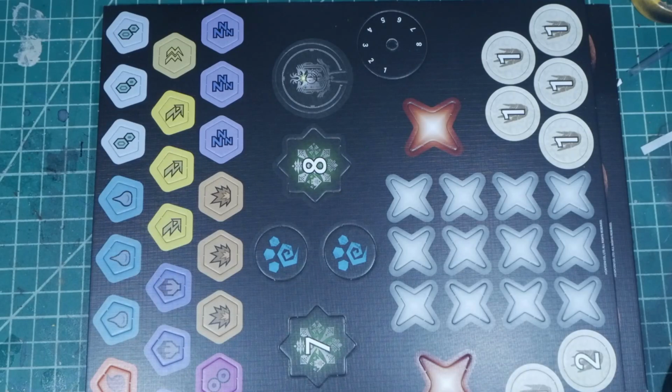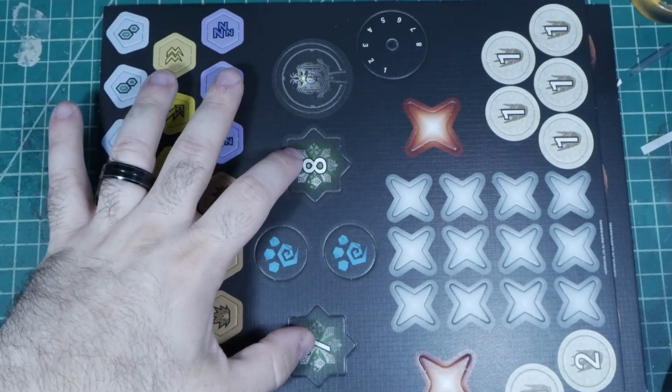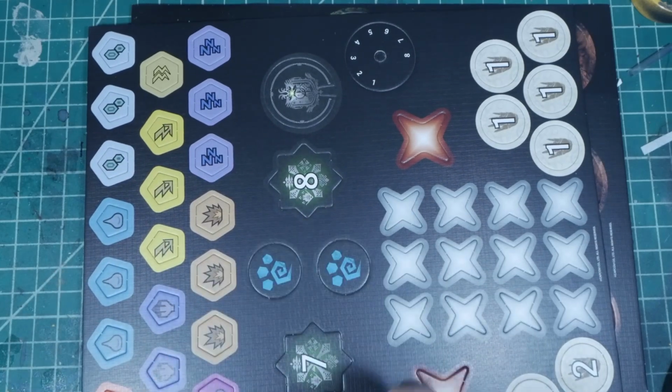We've got another sheet of basically the same. The big difference here is the numbers on these tokens are different, and some of these are different.